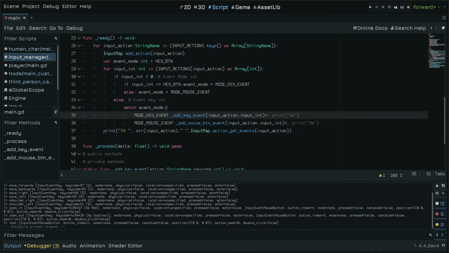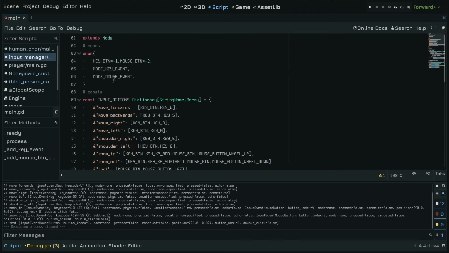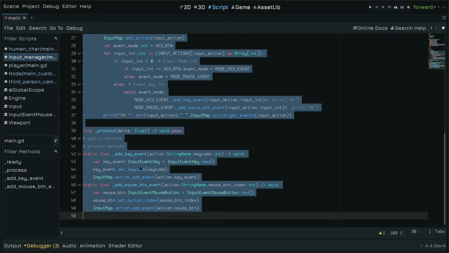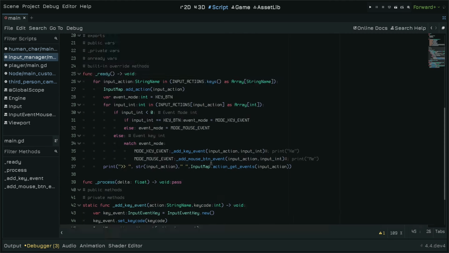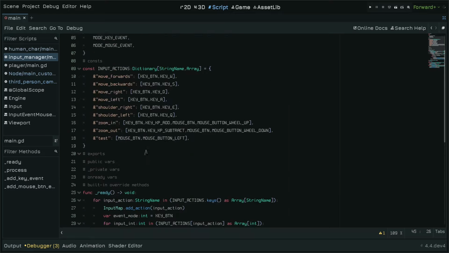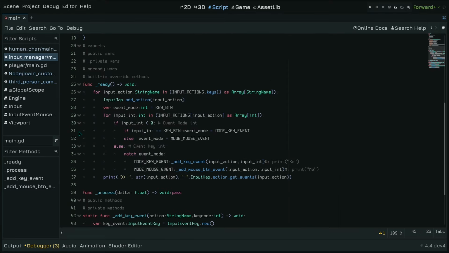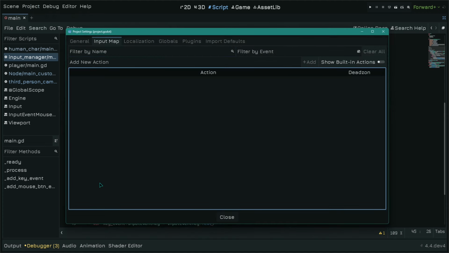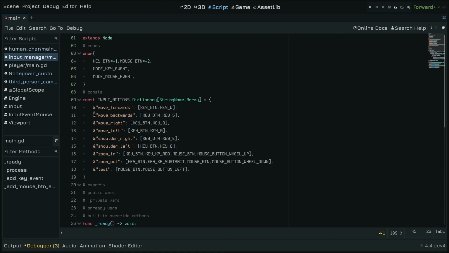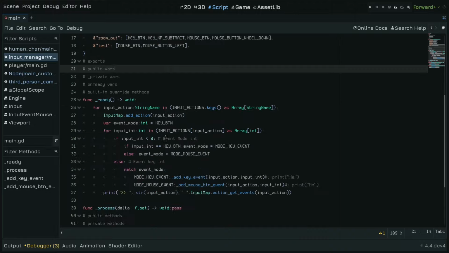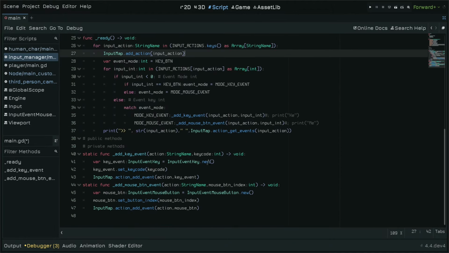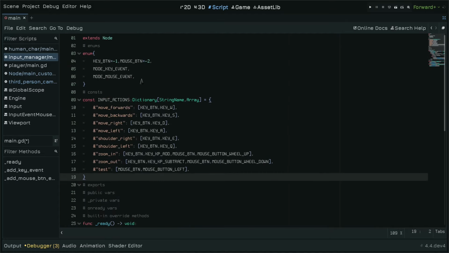So as you can see, this is pretty interesting, because now you can simply copy this into a new empty blank project, and it's all going to work just like here out of the box. Otherwise, if you are starting a new project and you want to set up inputs, you're going to have to go to the interface and manage all the inputs through there. Whereas through code, we have the input action name and the inputs itself here. So I think that through code is a little different than doing it the other way. And I think I prefer this method here. I always like to keep things in code.